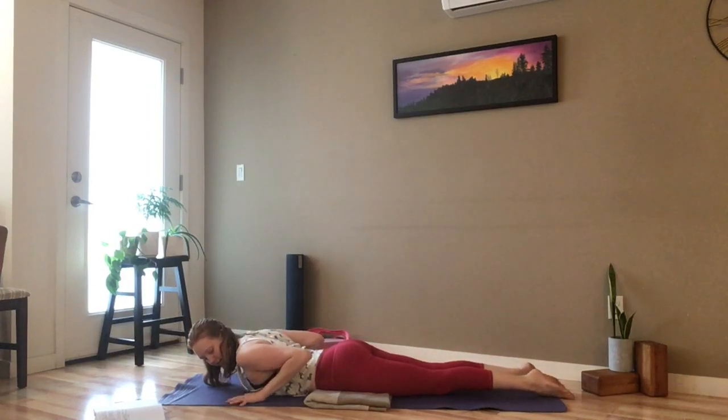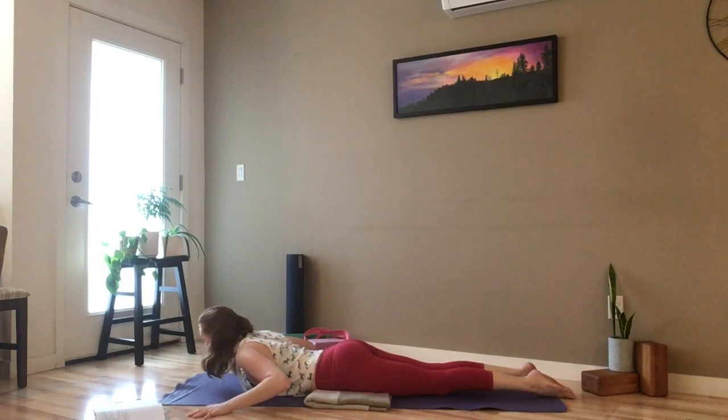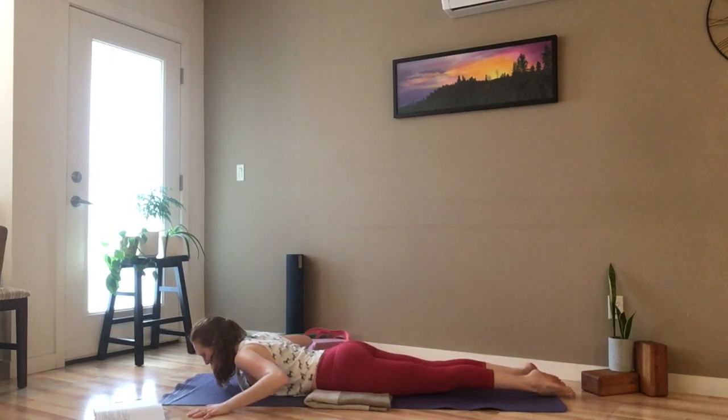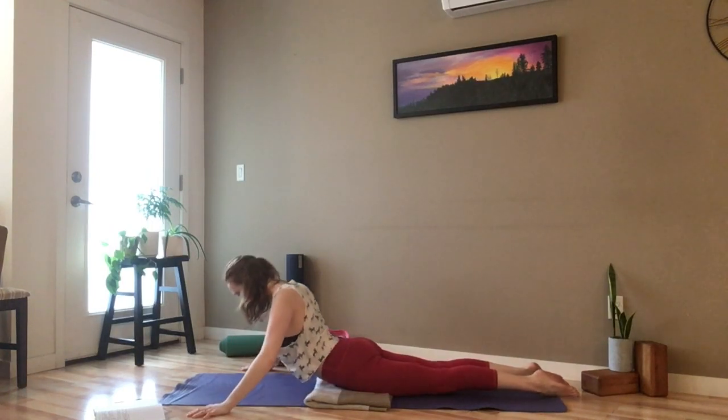So plant your hands just underneath your shoulders and plant them kind of wide. I have mine off my mat on my hardwood floor. What you're going to do is press the tops of your feet into the mat, press your hips into the mat, traction your abs back to your spine, and on an inhale, lift yourself up.